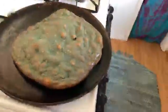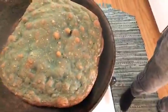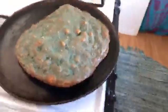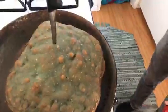I'm actually gonna do a more sophisticated check. And the sophisticated check is going to involve poking it with a knife. Okay, so the real check is you take a thermometer and you check the temperature. Ideally, you want the temperature of the bread to be like 209 degrees, 207 degrees. That means it's done. Now I just check with a knife and just make sure a knife comes out clean when you poke it. That's pretty clean. So I think it's done.